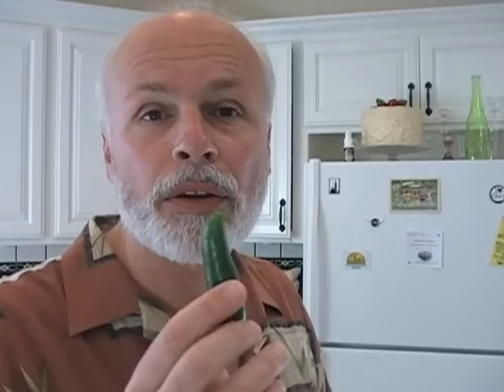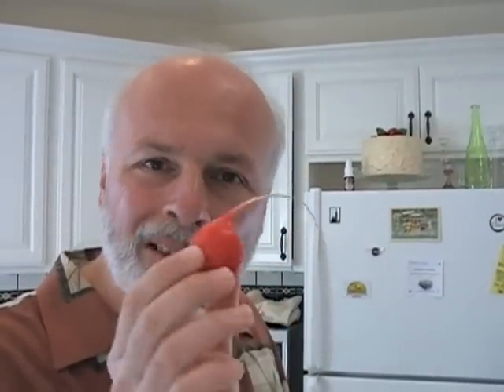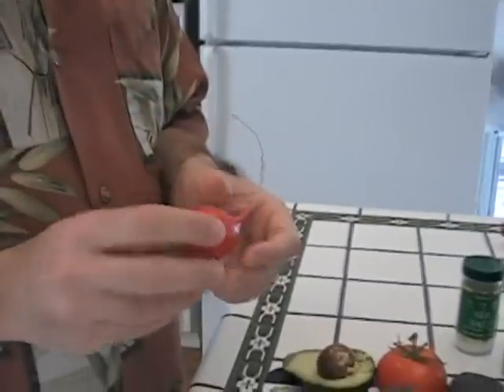I'm going to take the seeds out of this, dice it up, and put it just on one part of it, because I know some people don't like their guacamole too spicy. And the other thing — this is like the little secret recipe. I learned this from an amigo of mine named Chris, and he puts one radish in there. It gives you a little crunch and it's going to be great.